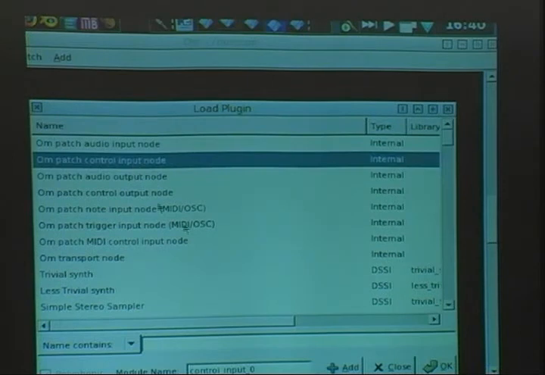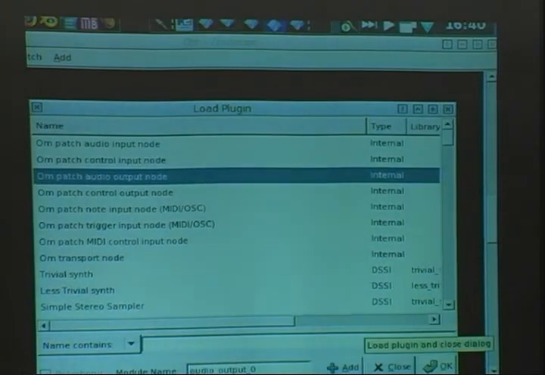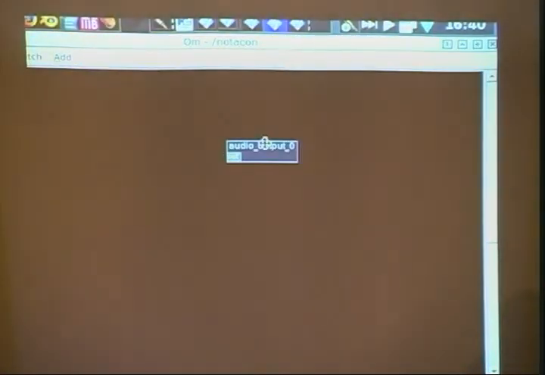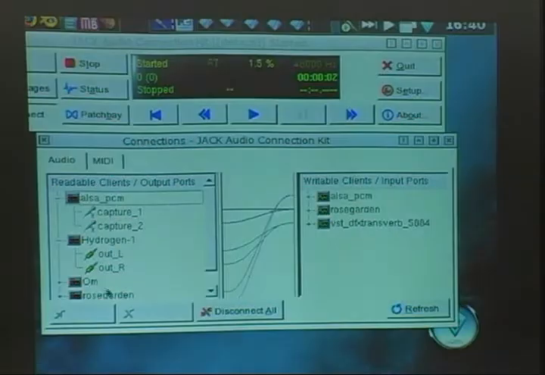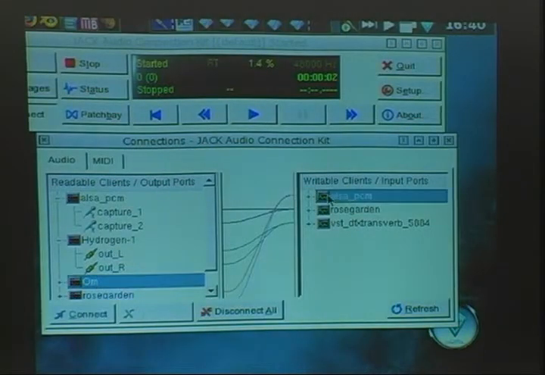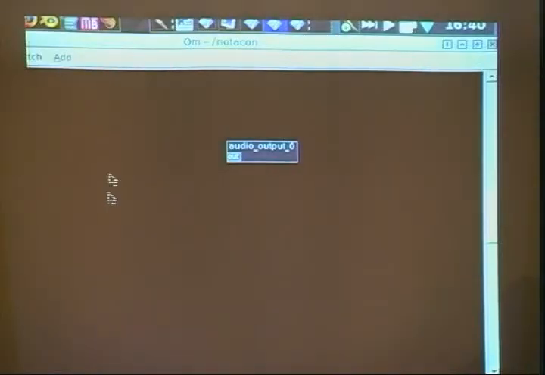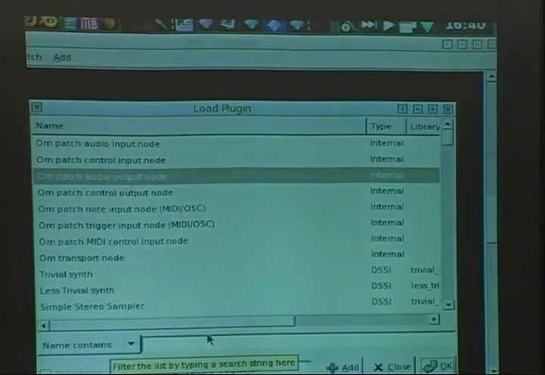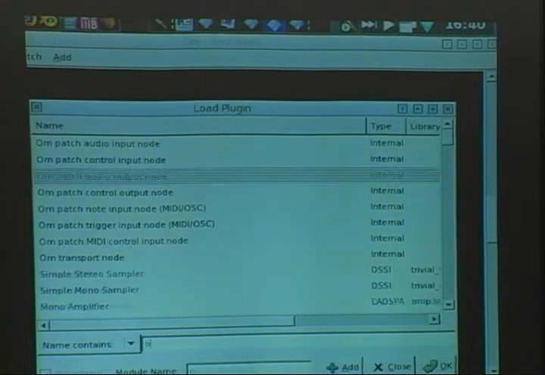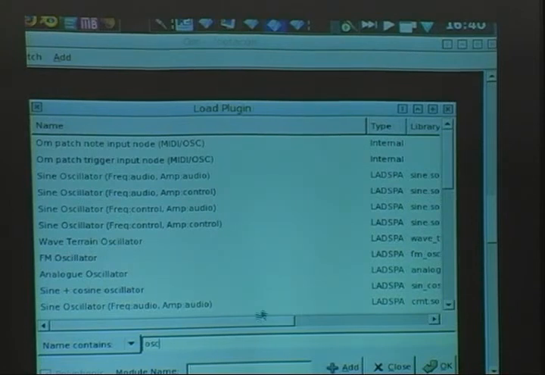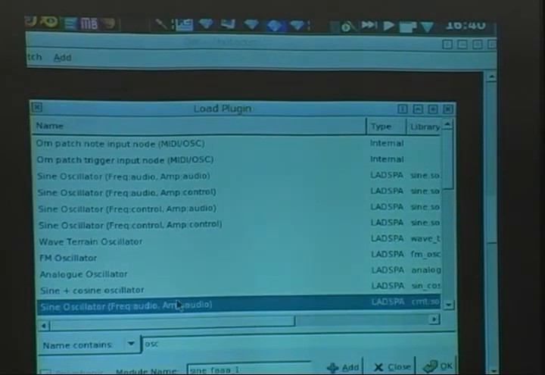So the whole thing starts with adding an output node, which as soon as we run it should create an output node for Jack. And let's just keep adding plugins, and we're not going to add too many. I'm only going to get to 3, I think, and that should be enough to make a ridiculously annoying sound.